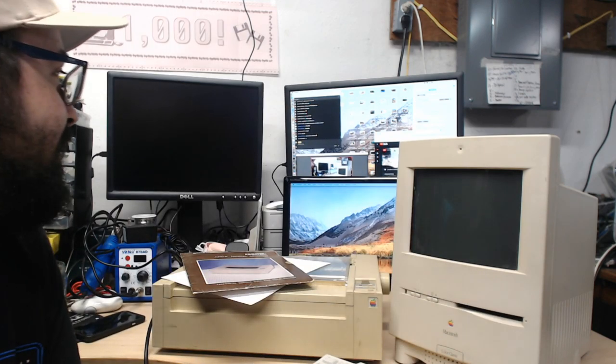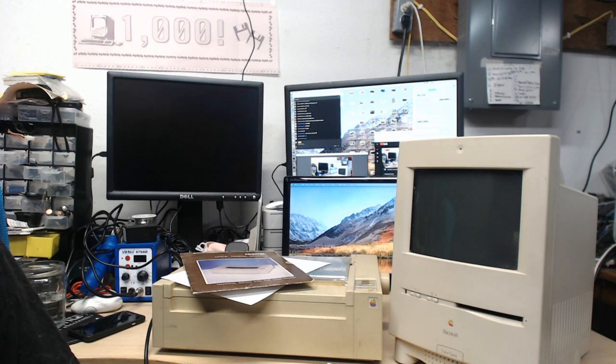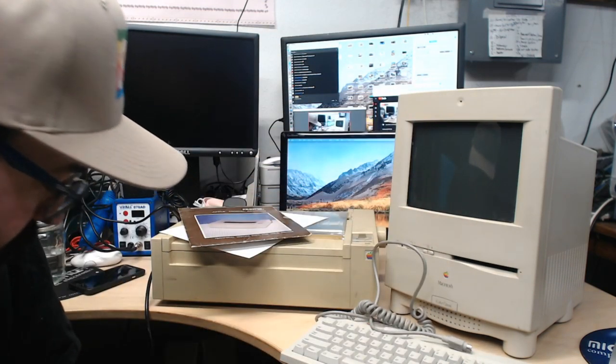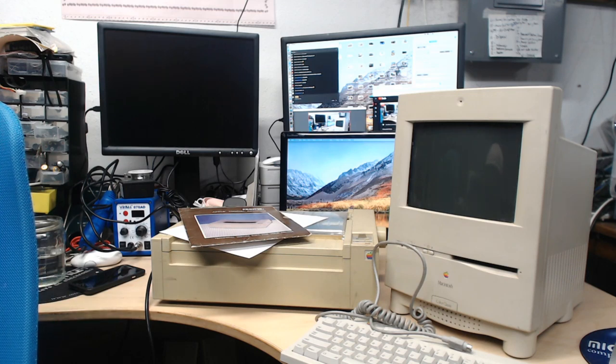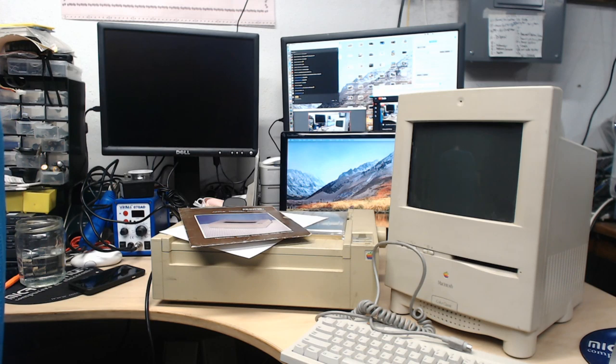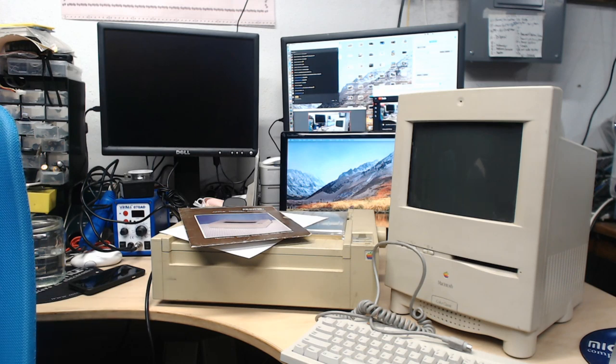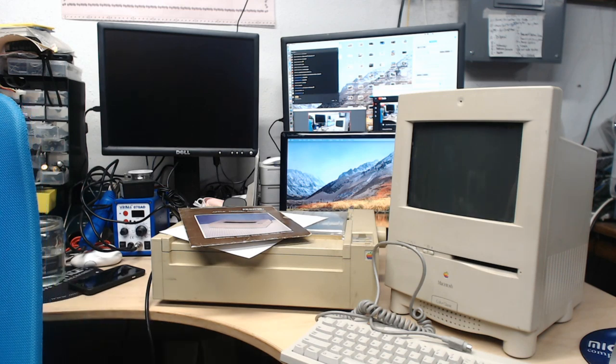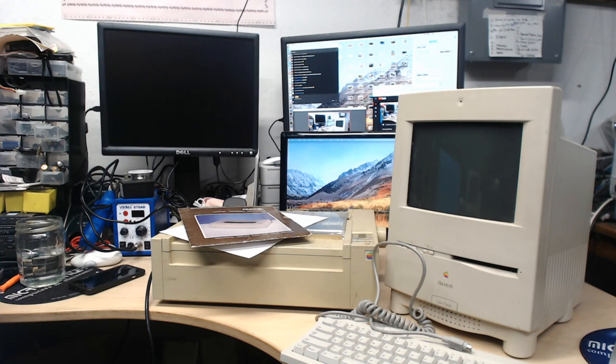Okay, so let's get a keyboard out here. Adjust the camera a little bit. There we go. And let's get a keyboard cable. And I have like 20 mice around here. And of course, the only one I'm looking at is the one without the ball in it. That will not do. Let's see. Where did I put that? There's got to be a good mouse around here somewhere. Here it is. Okay. There we go.